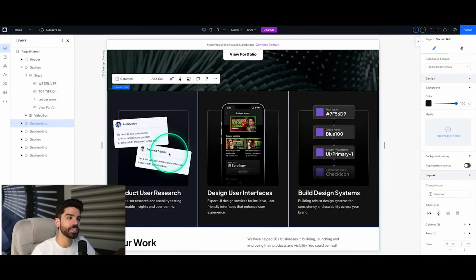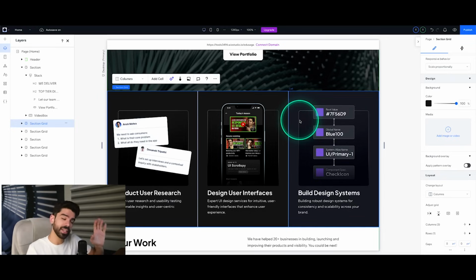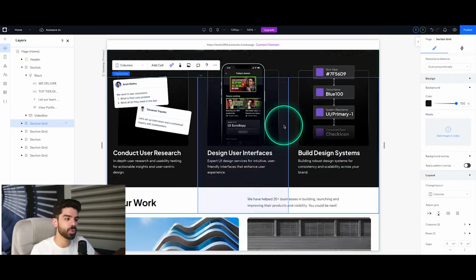When it comes to the images, we created these assets in Figma. So it's not necessary for you to create everything inside Wix Studio. You can create assets differently in a different tool altogether and then export high resolution images and import them in your media.